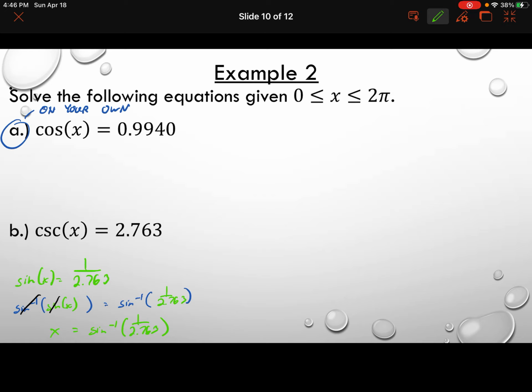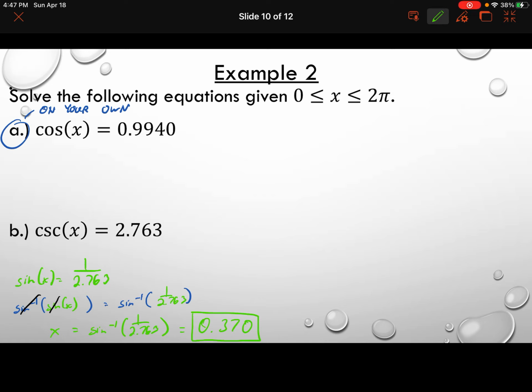Let me just quickly do that. Inverse sine. Calculators do have an inverse sine button, so you just have to look for that button to find it. If you have difficulty finding it, definitely let me know, or you can just use Desmos. Make sure it's in radians. So we got 0.370 if we rounded to 3 decimal places. That's the answer that you should have gotten if you plugged it into a calculator.